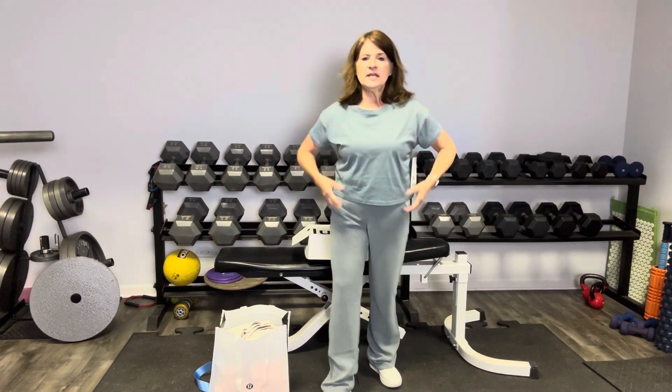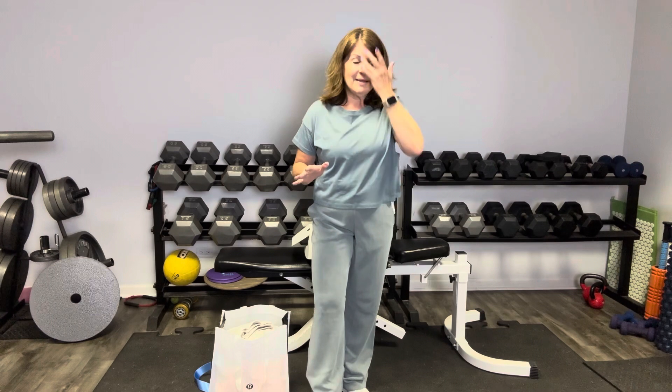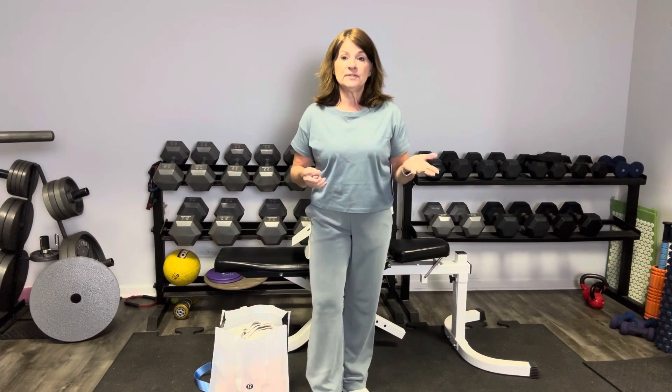I'm wearing my first couple pieces. This tee is called the Cate's tee — C-A-T-E-S — and it's a new shirt for me; I've never tried it before. It's in Belgian blue and I bought it because it was on sale on the We Made Too Much section, and all the Belgian blue was marked down. These are the Soft Stream pants also in Belgian blue, so I was looking to do a set. The pants came with a soft stream hoodie but I was ambivalent — a long-sleeve soft stream hoodie is not very spring-like and wouldn't take me through summer. When I saw this Cate's tee in Belgian blue, I jumped on it.